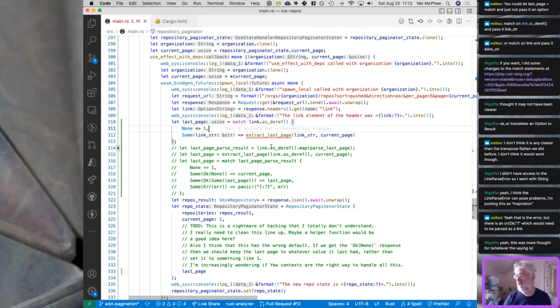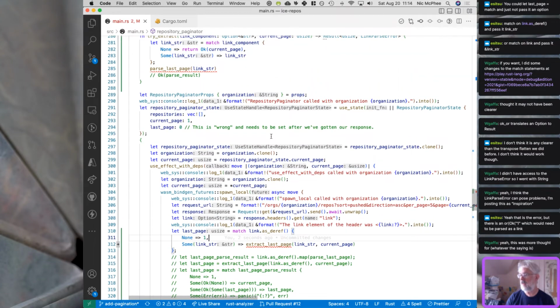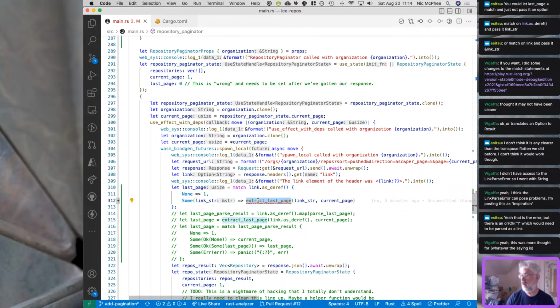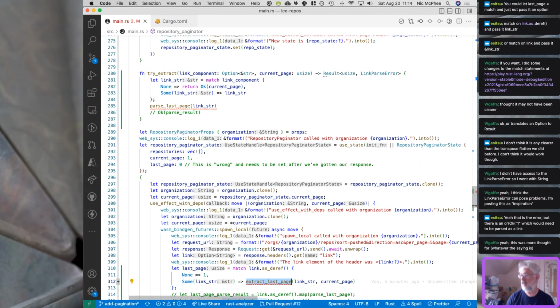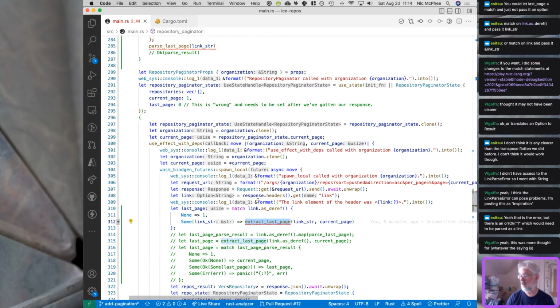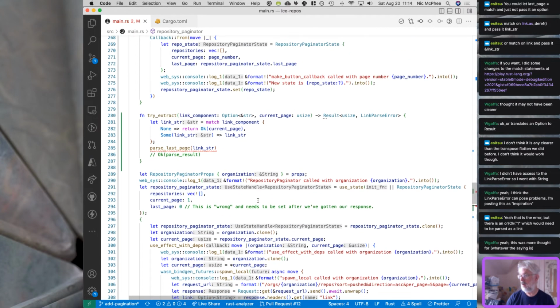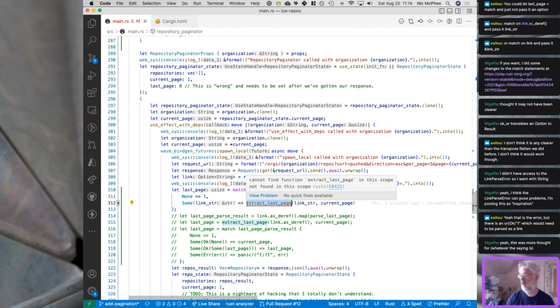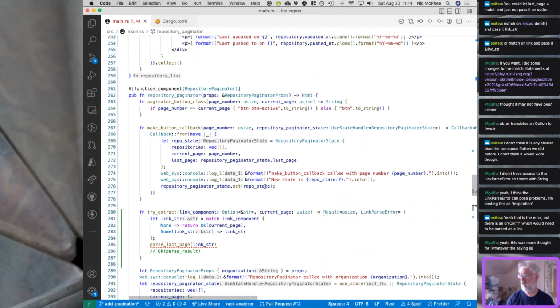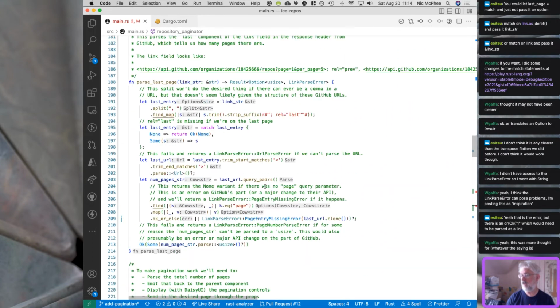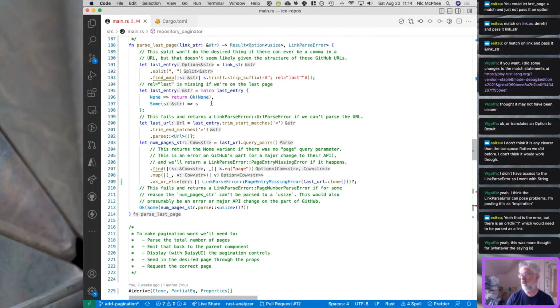So here, okay, I think I'm liking this because now we've separated this layer of some-none business out, and this could be replaced with an or_else or something like that, right? Instead of an explicit match. So I think we could come back to this and replace it with something else. But look, I want to figure out why this does not work. Oh, it's try extract. Oh, so it'd be try extract on extract last page, maybe. Oh, parse last page. Maybe parse last page gets simpler because I remove this.